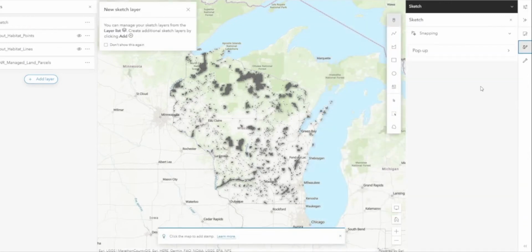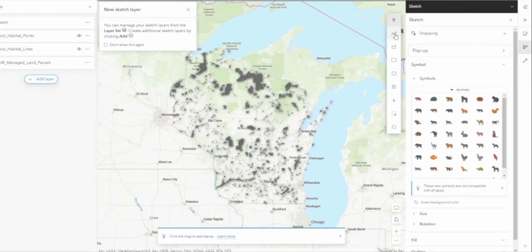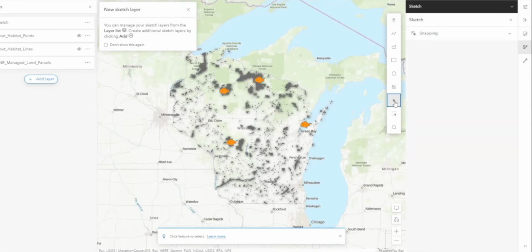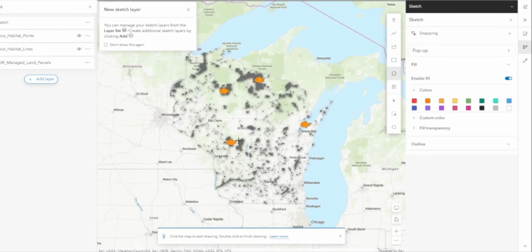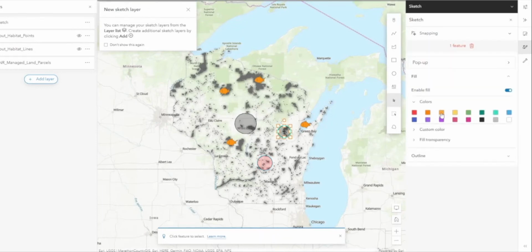Now we can obviously add our sketching options to this map as well. So this will come through as a standalone sketch layer. So you can add these different symbols out of the box, such as the fish icon for our trout layer. And we can also add some graphics on top as well and some polygons themselves. So we can add the circles here. Let's say we're highlighting a few different target areas or areas of significant importance for the species. And we can change the color and all the associated elements for these circles as well.